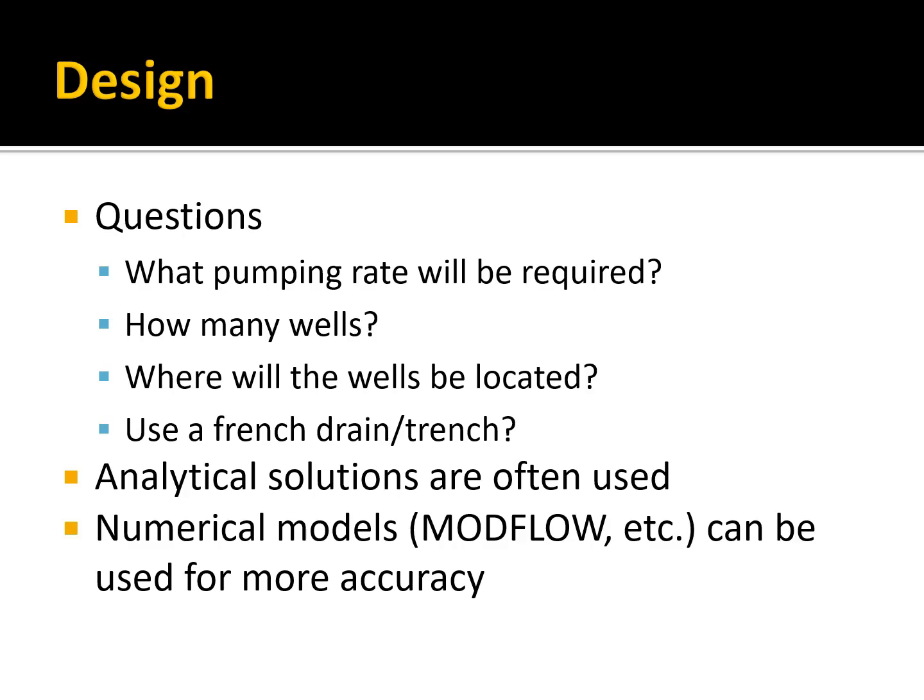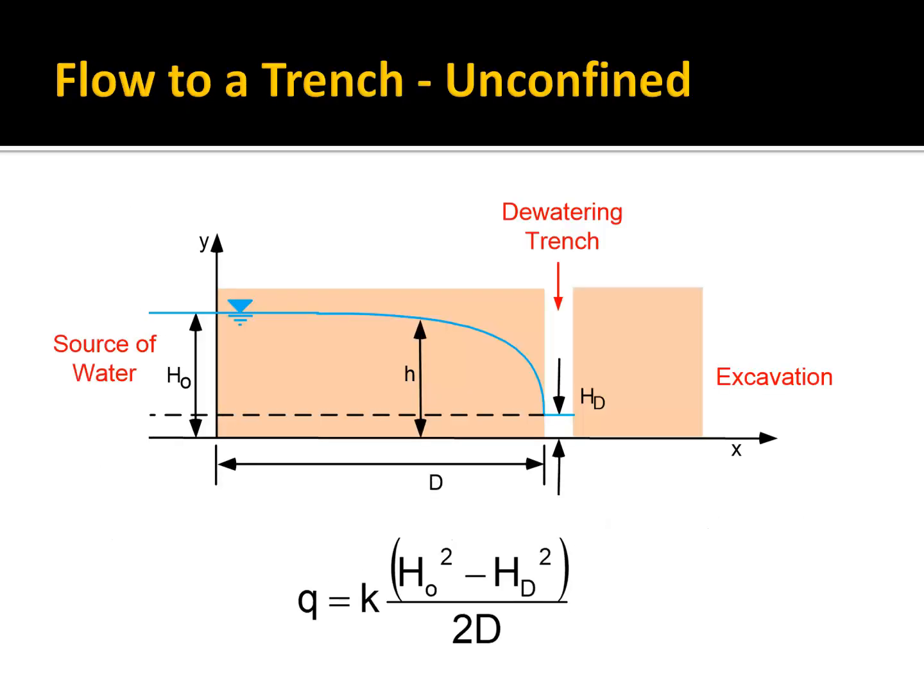And we can do this in a lot of cases with analytical solutions, with the well equations that we've derived, or with the Dupuit rectangular soil equation that we used. If things get complicated, you can use a numerical model such as MODFLOW, and with that you can handle just about any kind of boundary condition, or you can have multiple soil types and anisotropy and all kinds of problems. But we're going to mainly focus on simpler solutions here.